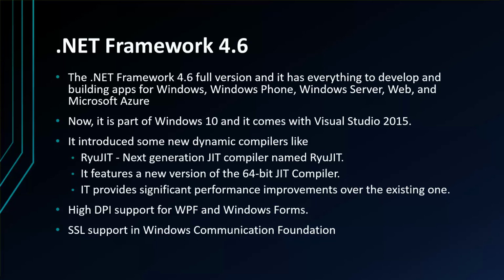It has some new dynamic compilers, it has 64-bit compilation support, and they provide so much framework-level improvement, so there are a lot of changes with respect to performance. It supports high DPI when we develop for WPF and Windows kinds of apps. It has built-in support for SSL while developing Windows Communication Foundation apps like web services.